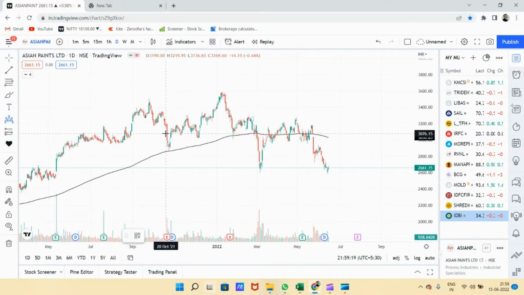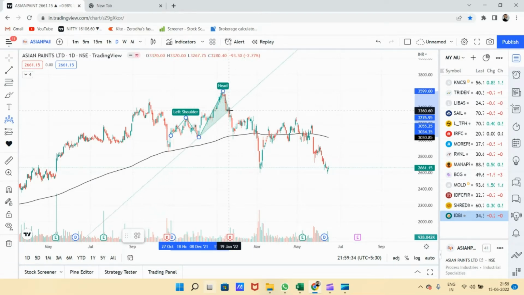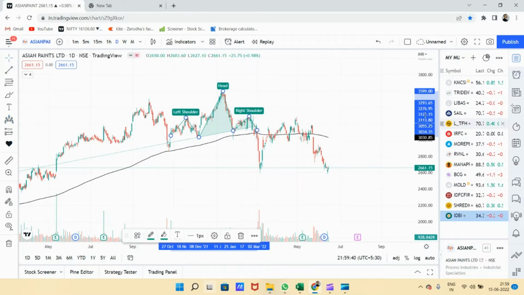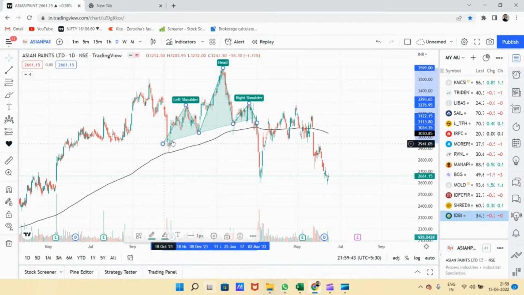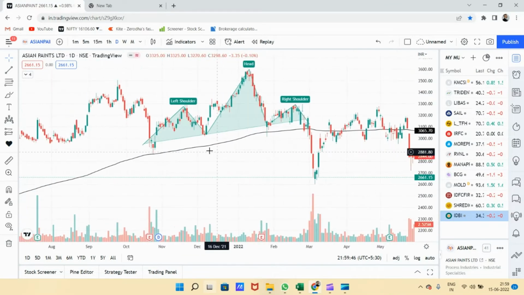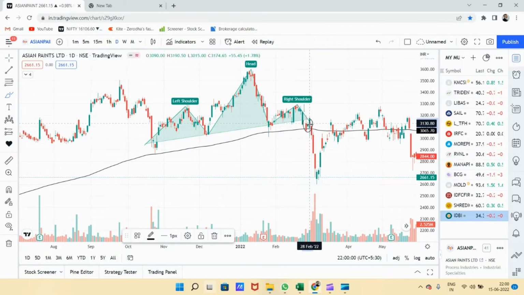It is hard to see the head and shoulder pattern at first itself because you have to get experience with the chart. As I can see, here the buyers push the price up and the sellers started here. Left shoulder happened, and again buyers push and sellers push down, and again it fell, as I told you. So this is how the pattern happened. You all see that. So the neckline is here, right, guys? This is the neckline. This is the left shoulder, head, and this is the right shoulder. When the neckline got broken out, as you can see here, it gave a retest, and it fell.